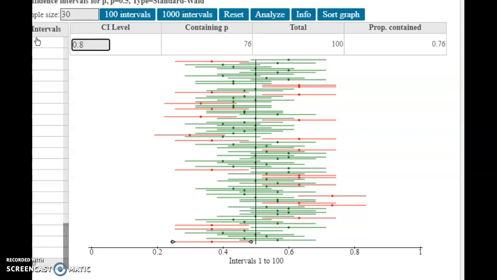And the number of red lines increases, because in an 80% confidence interval I expect about 80 green lines and 20 red lines. Over here I had 76, so again that's pretty close. This time I have a little more red lines than expected. But definitely, when I decrease my confidence level, I capture less of the data, and therefore my lines are smaller, my confidence interval is more narrow, but I also have more red lines.